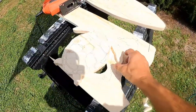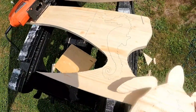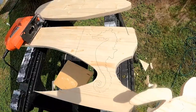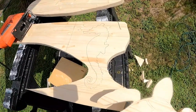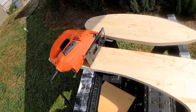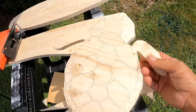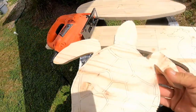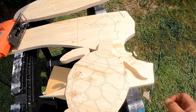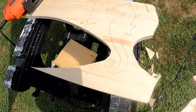Okay, now I've got the turtle and the surfboard cut out. Y'all know the price of wood is so expensive, so I'm going to use every little piece I can for some kind of little craft project. All I'm using is a jigsaw, and you have to be very careful when you cut around the turtle so you don't accidentally cut its fins off.